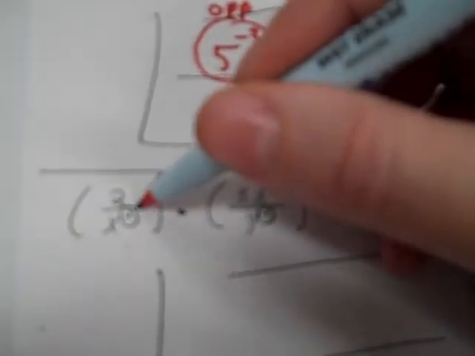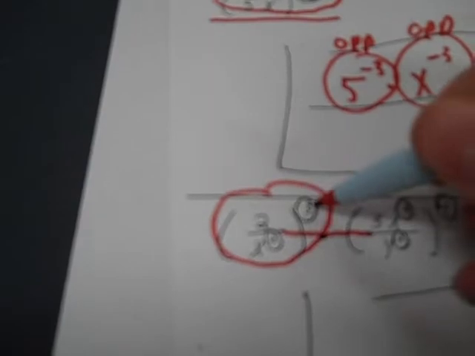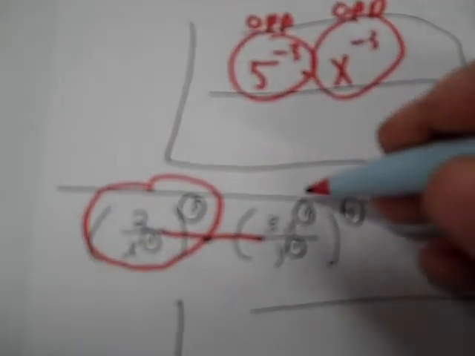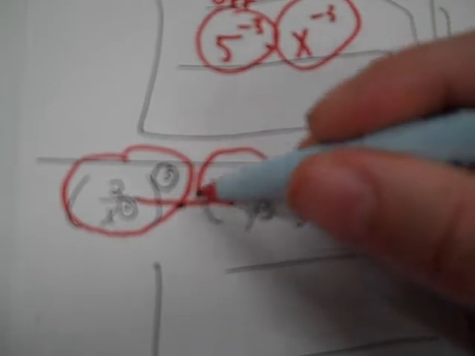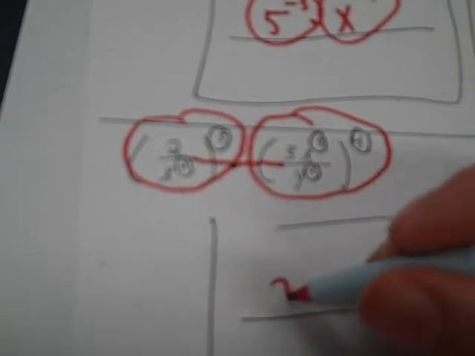Okay, my next problem. There's two different dividing lines, so we just extend the dividing line. Now circle your parentheses. That has a power of 3. So any power in here is multiplied by 3 before I write it down. This parentheses has a 4th power, so any power in there needs to be multiplied by 4, because the bottom's in the parentheses too. Okay, now on top of the line I have a number 2, a number 3, and a letter X. On the bottom of the line we have a letter X. Well, we already have letter X on top, and we have letter Y, which we don't have on top, so I need to write that down here.